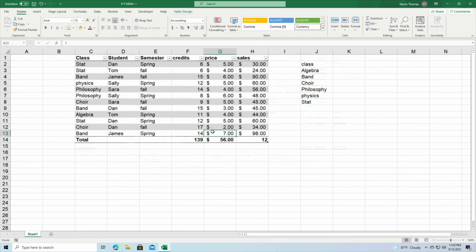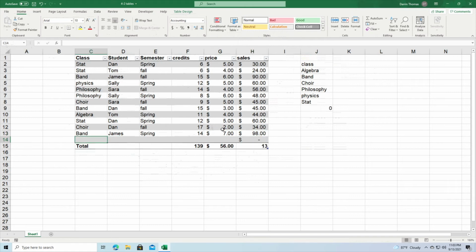So let me just give you one example of this. If I just press here, let's say I have English, and I press over there, you can see if you're paying attention that it automatically added English in column J. And of course, if I remove that, it's gone. Now again, for student, I can also do this for student if I really wanted to.